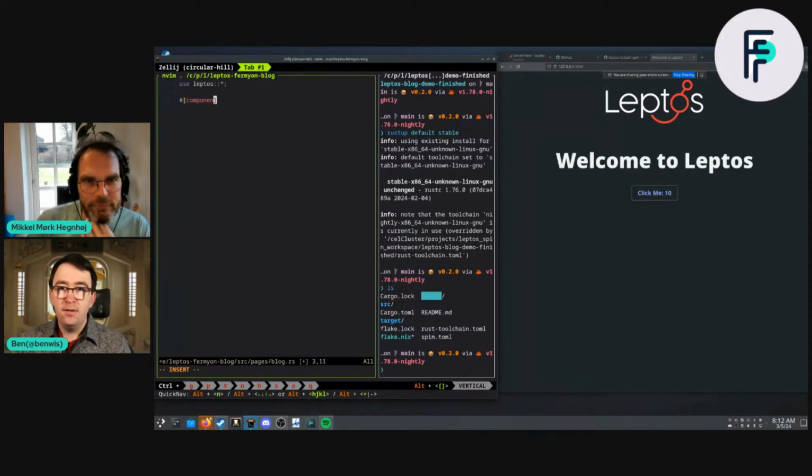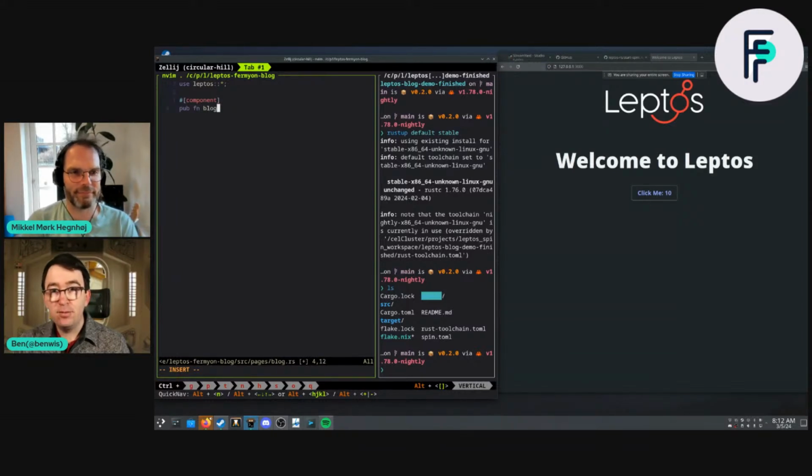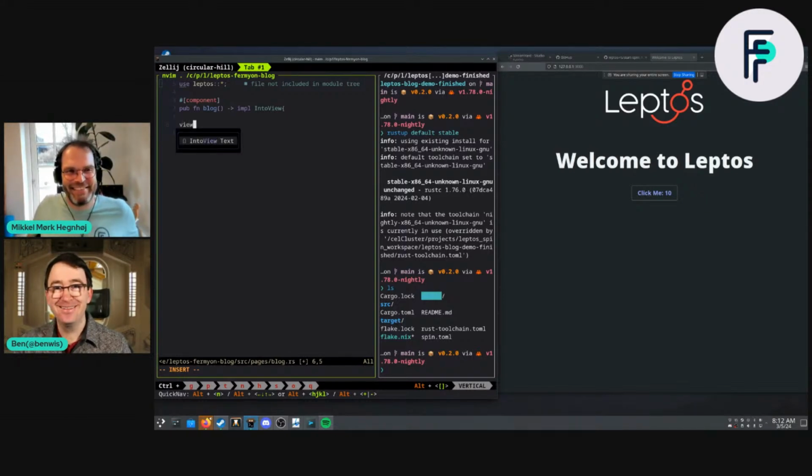In Leptos, all pages are components or collections of components. We can have a blog page here, which is a function that returns impl IntoView. By the way, a Leptos component is not the same as a WebAssembly component, nor as a Spin component. There's a lot of components floating around here, but we can maybe open that box a little bit later. Component is such a popular word at this point, right?